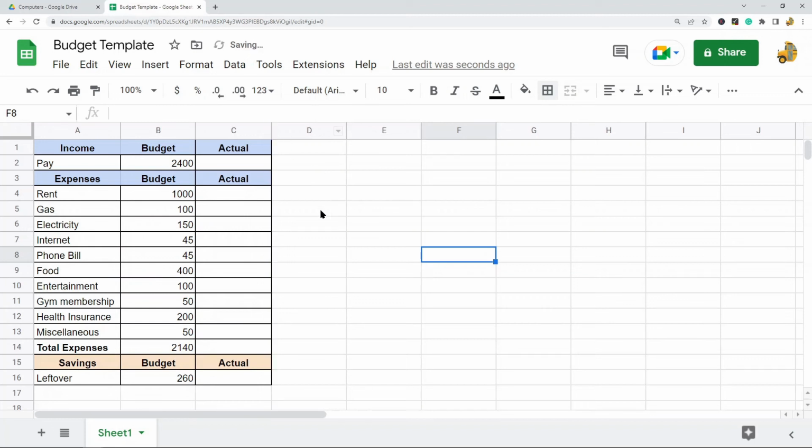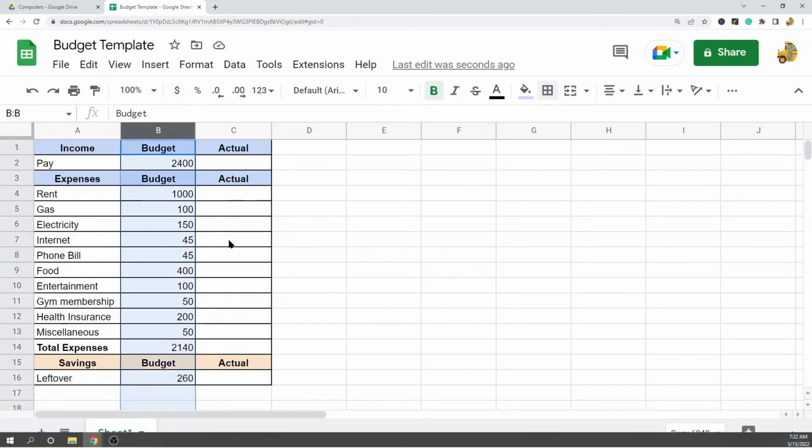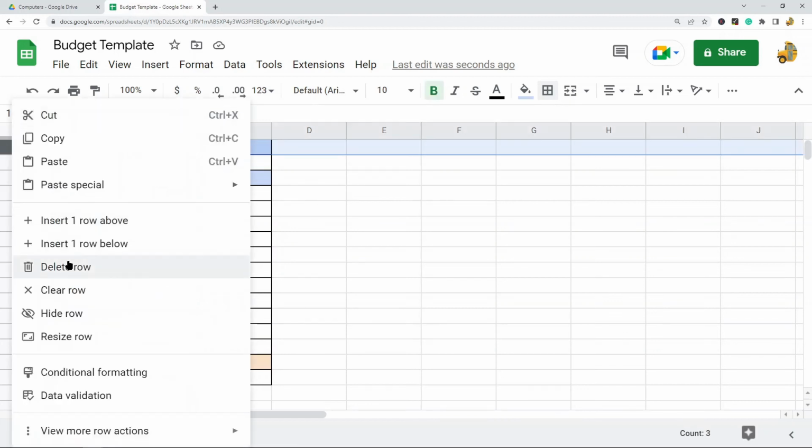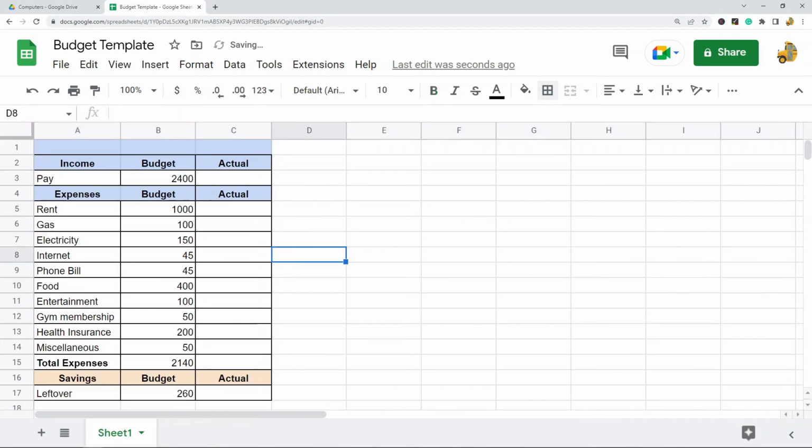So now what you can do is you have your ideal budget. This is what you want to be spending, and then this is your actual numbers. So maybe you have a month where you work some overtime, and so you can adjust your pay here. A lot of these should be fixed costs, like your rent. Your electricity fluctuates. Your internet and phone bill should probably be kind of consistent, but some of these may fluctuate in a month. And so this way, if you want to have a more accurate budget, you can adjust this. And so what you can do is create a monthly budget.